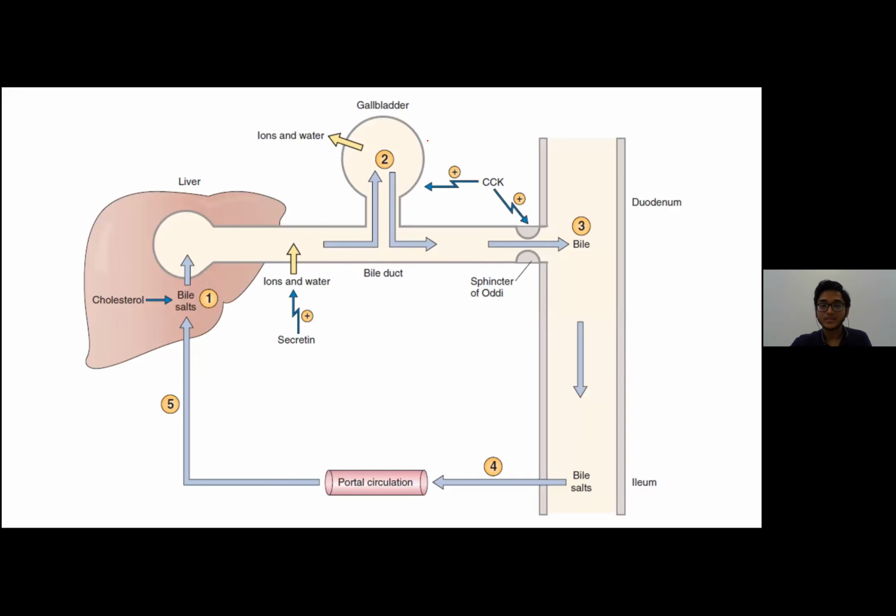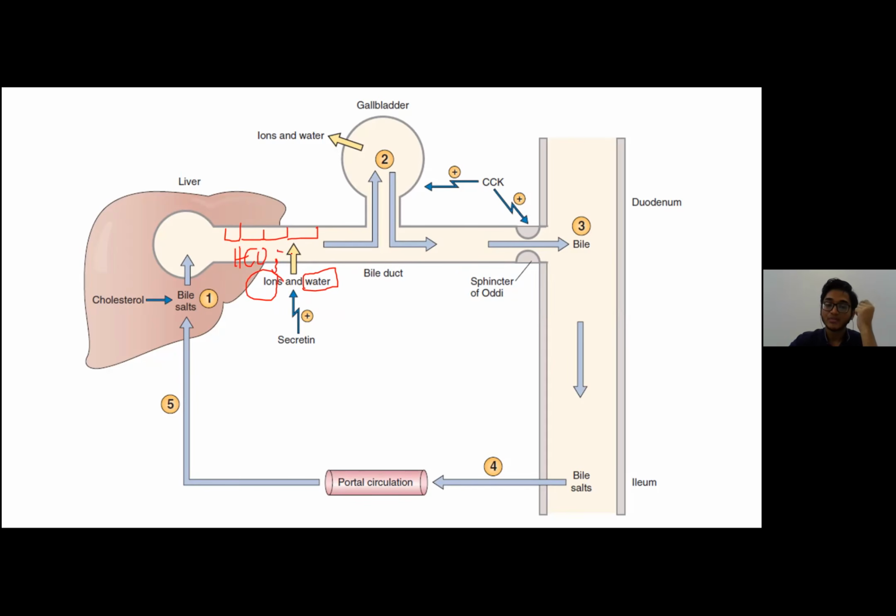So this is a general summary of what we're going to do today. Again, bile is produced, number one, by the liver, by hepatocytes. It's made from cholesterol. You need to know that. It's secreted into bile ducts, which are lined by cholangiocytes. Okay, so you have different sorts of cells here. These are called cholangiocytes. They basically secrete two things. Number one is water. The important thing is bicarbonate, okay? Cholangiocytes secrete bicarbonate, which is very, very important.